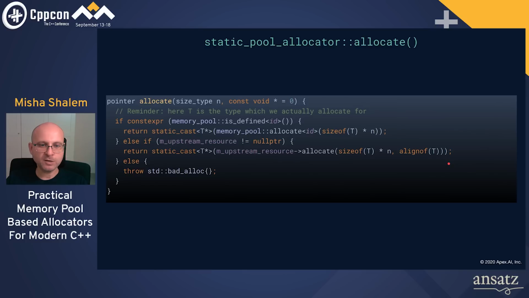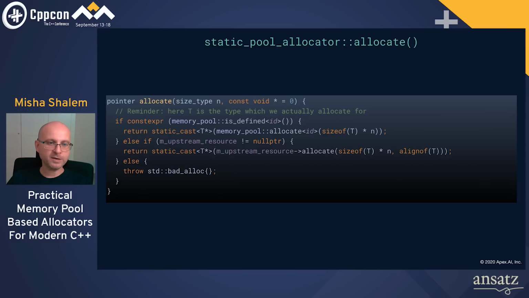Okay, now if we take a look at allocate, it actually makes use of this constexpr is_defined function, and it checks if our memory pool is defined. Oh, okay, we are in certification mode. So we're going to allocate from our memory pool. And if it's not defined, we're going to allocate from the upstream resource, which probably is going to just do new or something in the end, right? And otherwise, if we have neither of these, we just throw. And of course we can put something like a static assert, but if you compile with something like certifiable defined, then only the first option is viable and so on, we can do things here.